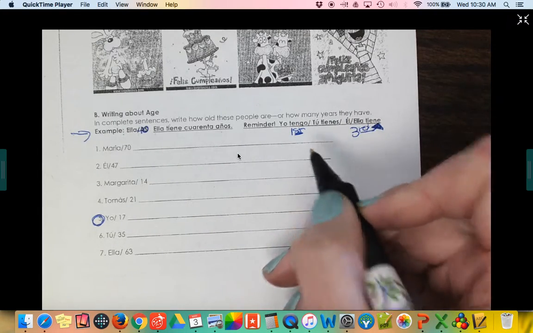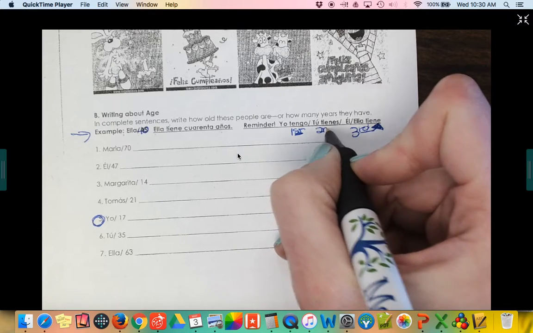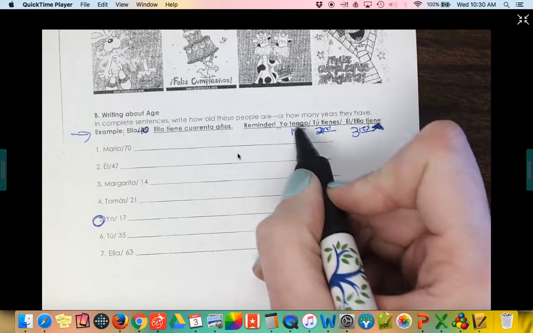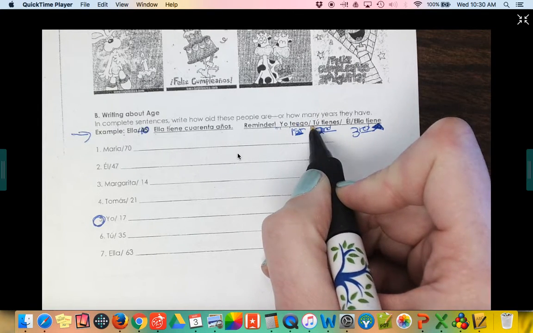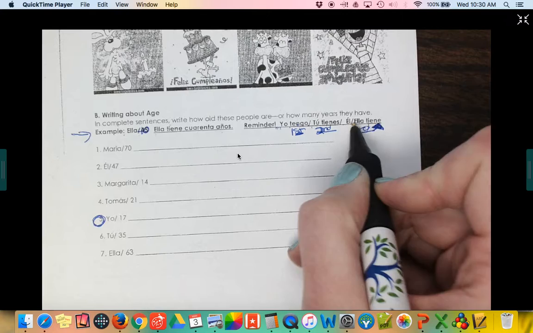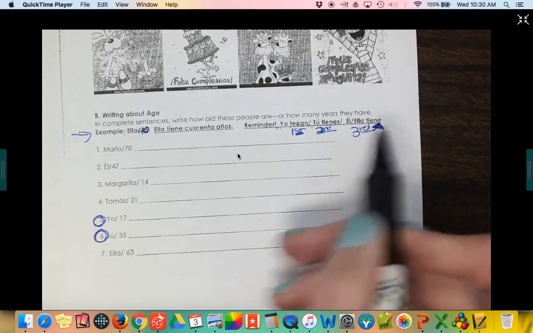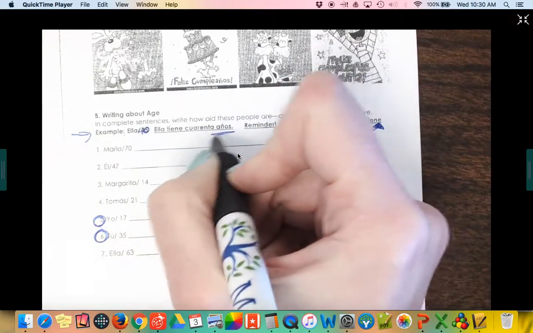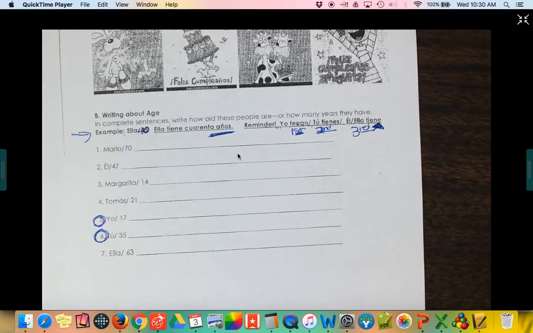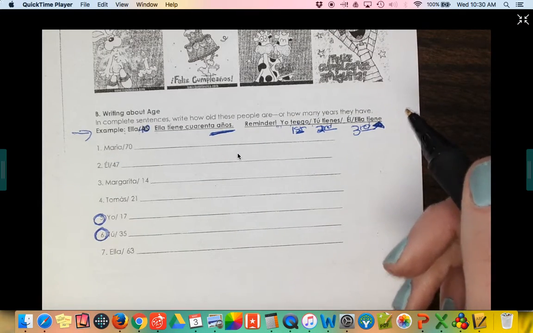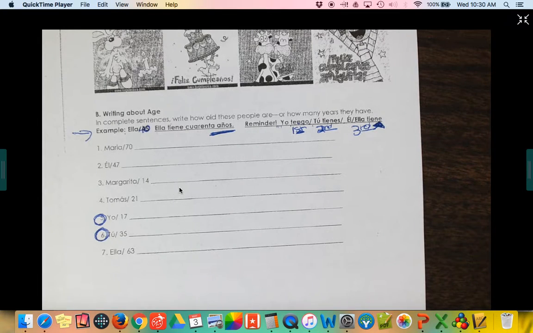And then 2, when you're talking to somebody, that's called second person, you use tienes. So yo, everybody repeat me, yo tengo. 2 tienes. Él and ella tiene. So for 5 and 6, you're not going to use tiene. The rest of them you will. Also, don't forget años. Some people the other day weren't using años. So I don't know if you have 14 pencils or belly buttons or years, what it is you're talking about. Always put the little symbol on. Okay, and that's how you're going to do this handout.